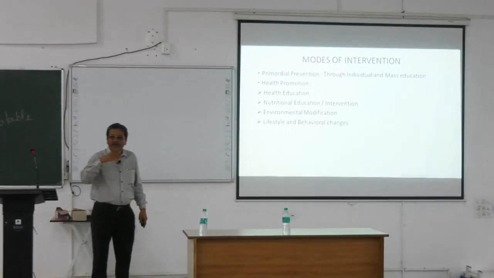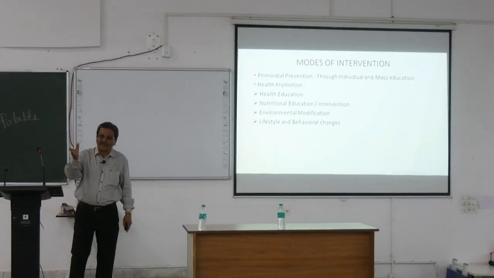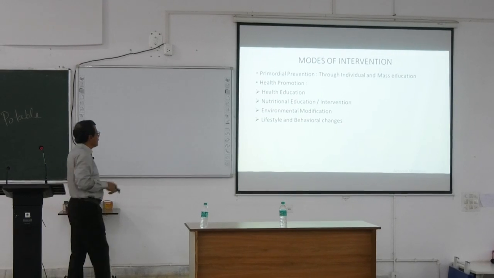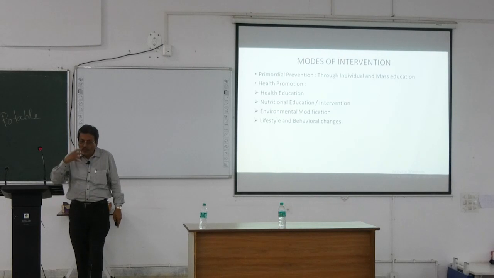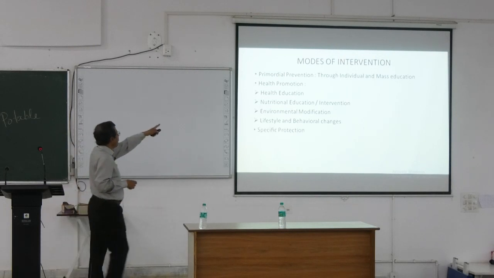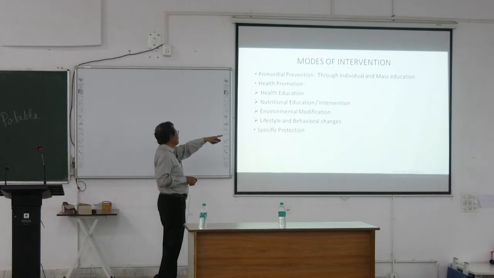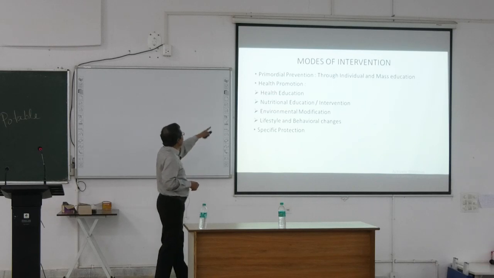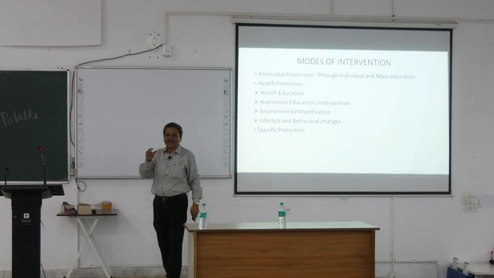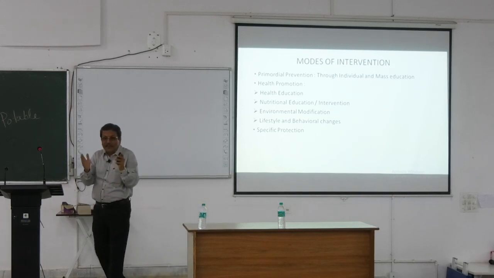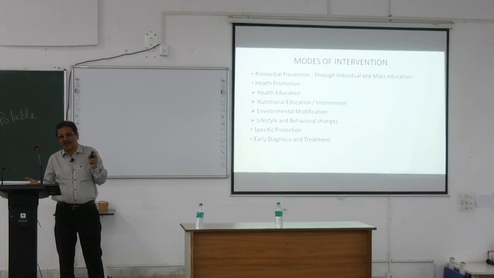Environmental modification: modify the environment so that pollution and other things are not there. Then lifestyle and behavior changes. So these are the models. Health promotion model intervention can be done in health education, nutrition, all those specific things. So primordial prevention, health promotion, specific prevention, you can do at the pre-pathogenic stage so that this does not occur.